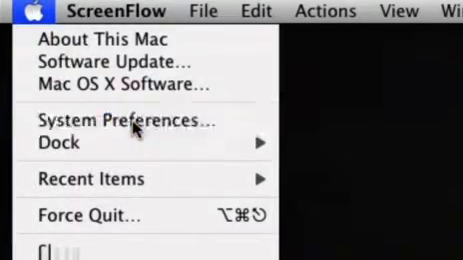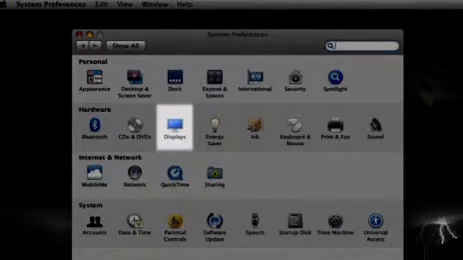If you're trying to configure both the Cintiq and your other display to show the entire desktop on both, please see the video on mirroring and cloning. Once you've connected both displays, go to your Mac's System Preferences and choose Displays. That's found under the Apple menu, System Preferences, Displays.